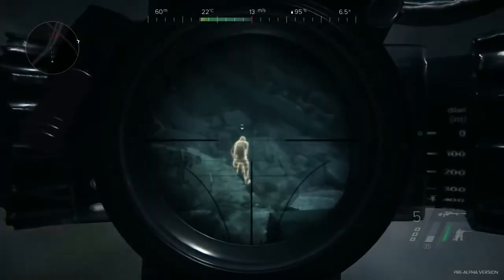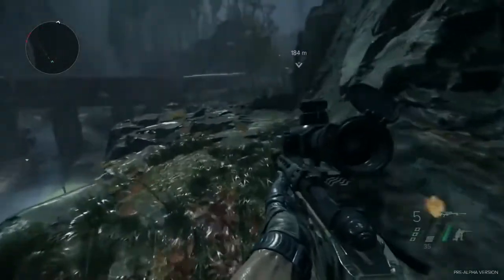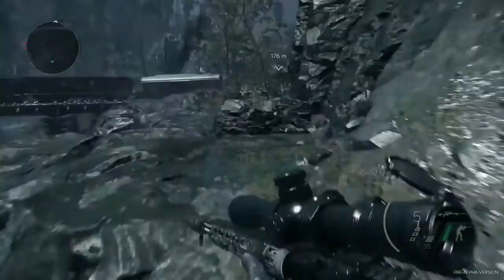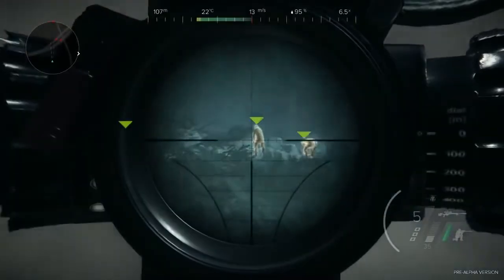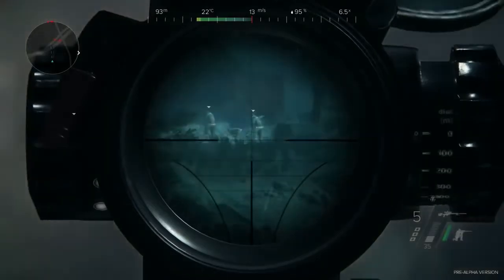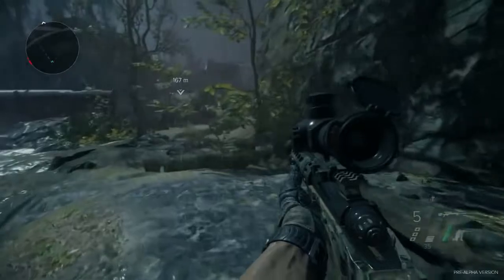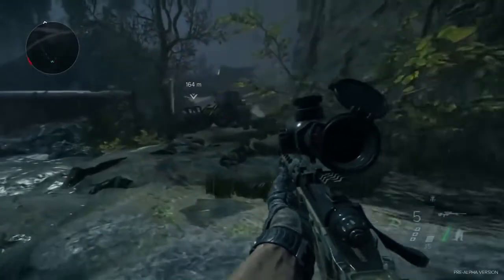There are factions in the game, different groups of people. Some of them are enemies. Some of them are neutral. You can interact with them. In this case, what you're looking at here are Georgians. They're workers. They don't have any weapons. But that doesn't mean that if a foreign special operative pops out of the bushes with a rifle, they're not going to sound the alarm.